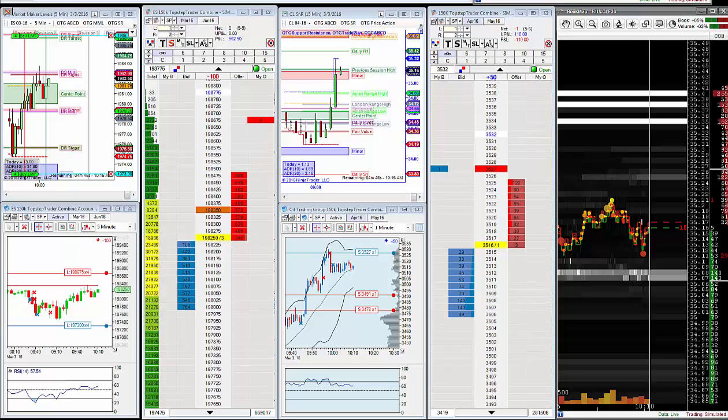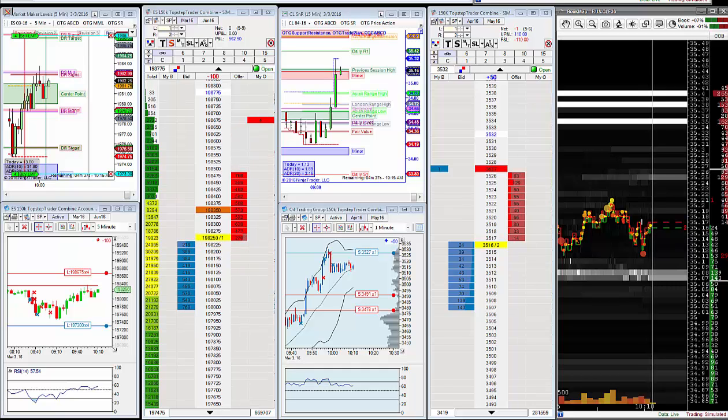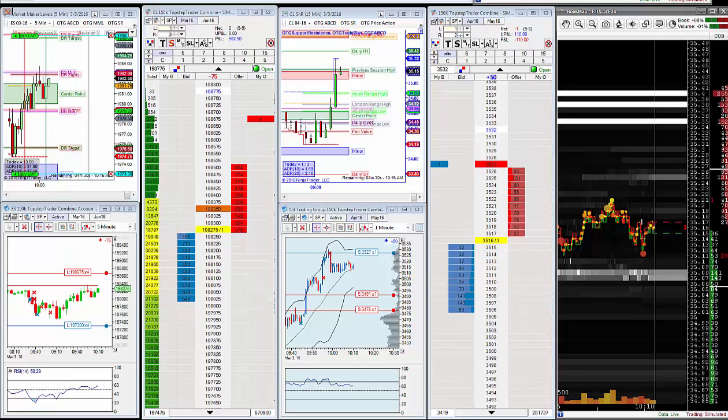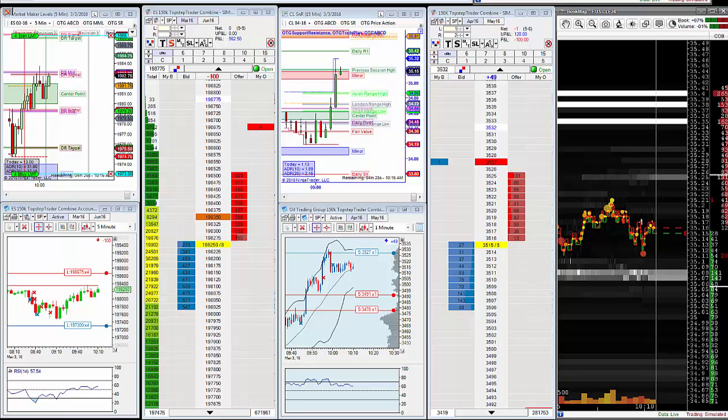So I took a stop on the CL. And now I'm in this short here. We took one off at 10 and are trying to get down to maybe 34.57 potentially. 34.57 is kind of the area that I'm looking for underneath this. 139 and 143 are limit orders long at 8 and 7 respectively.